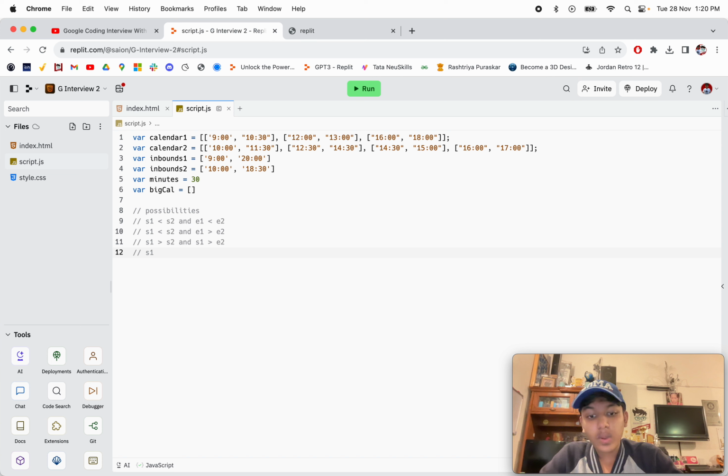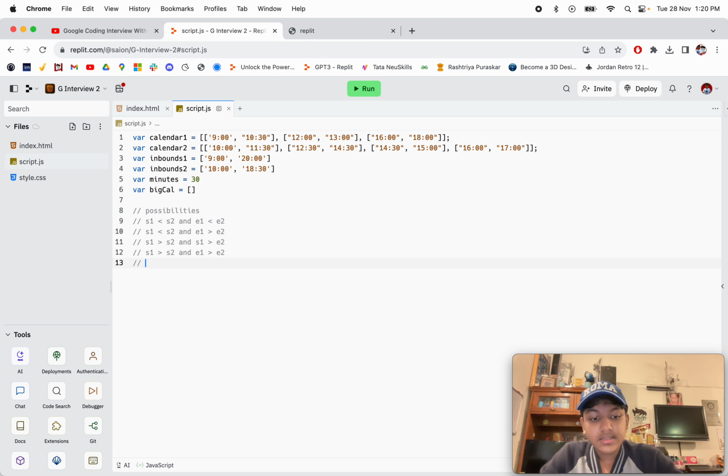Next we have start time 1 is greater than start time 2 and end time 1 is greater than end time 2. So for example, if this was 15:30, so start time 1 will be greater than start time 2 and end time 1 will be greater than end time 2, right?